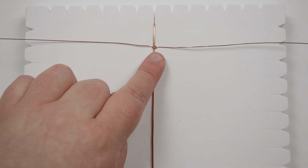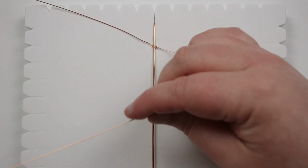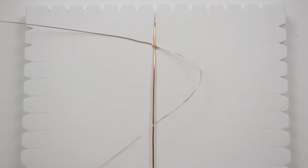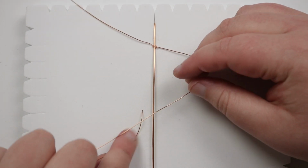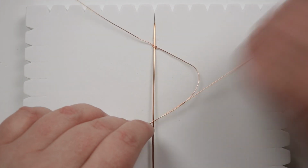And that is now the first half of a square knot. So I'm just going to make one full square knot in order to attach this. So now start with the other side. The right one goes over, left one goes over that, underneath everything in the middle, and up through the loop on the other side.